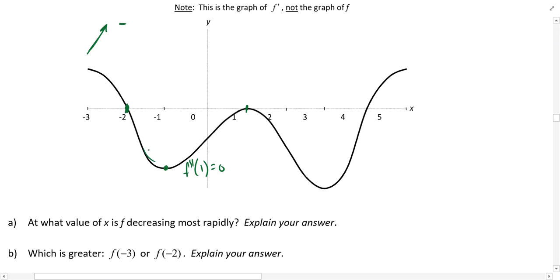And upon further review, our first derivative is the derivative of our first derivative. I've got to be careful the way I say that. The derivative of our first derivative is negative through this region, but then the derivative of our first derivative becomes positive after that coordinate. So that tells me that our inflection has changed. So while the function is decreasing from -2 to -1, and it continues to decrease from -1 to +1, the concavity changes right here too. So what was concave down now changes to concave up, even though the function itself is continuing to decrease.